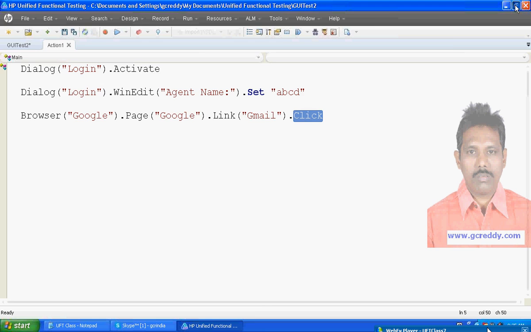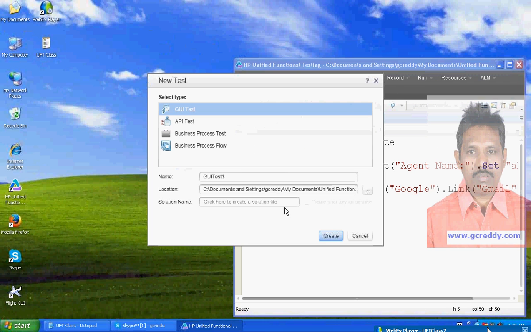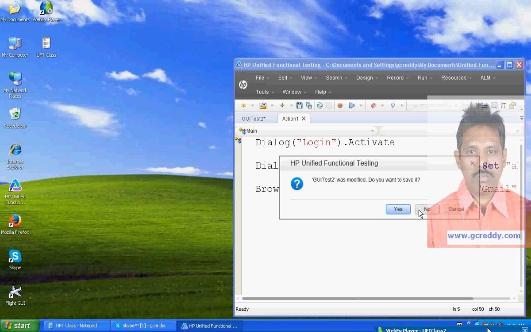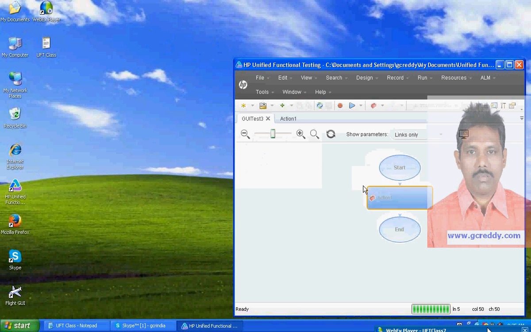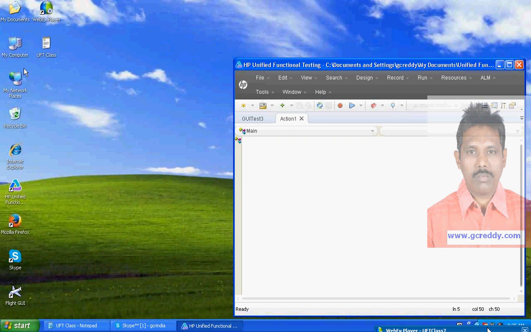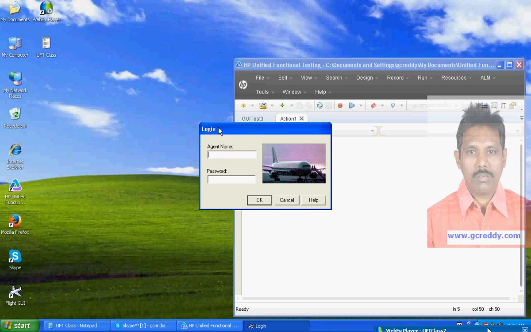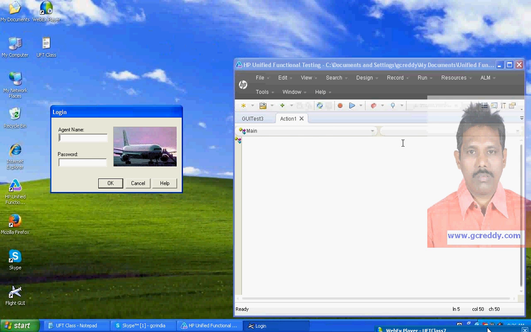See, first step as per our navigation, that login functionality in flight reservation. Create shared object repository. You know how to create shared repository.